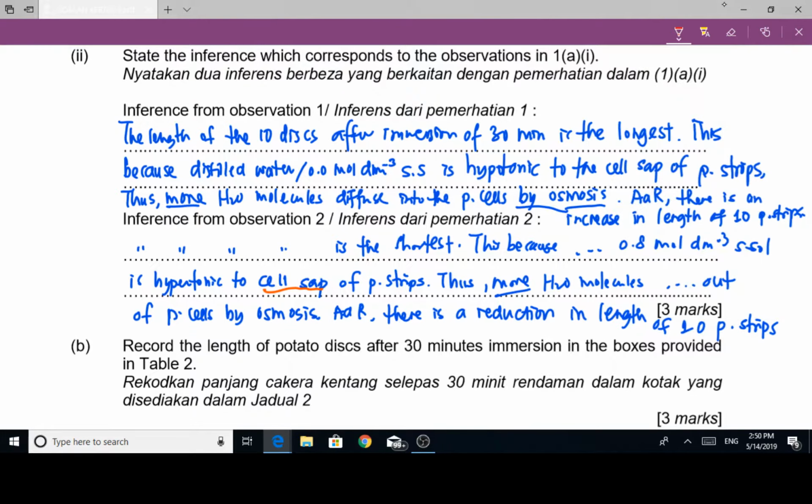Now in inference, what you want to mention is number 1, your ORV. This is your ORV, and then number 2, you need to relate it to the MV. And then if you have something to elaborate further, please elaborate, and finally make a conclusion about the RV. So as long as you have these 3 components, the MV, ORV, and RV, then you get 3 marks.